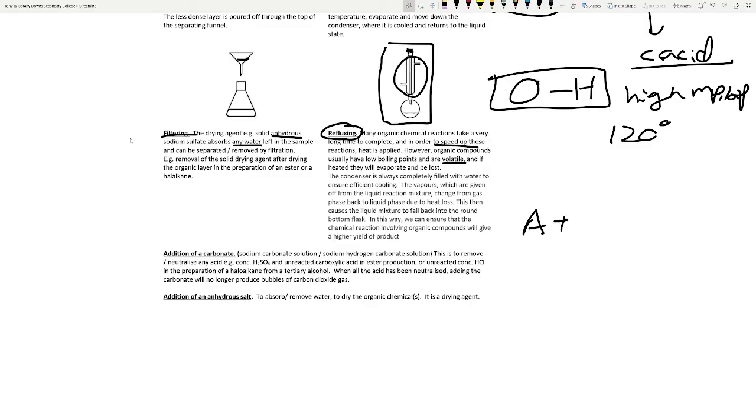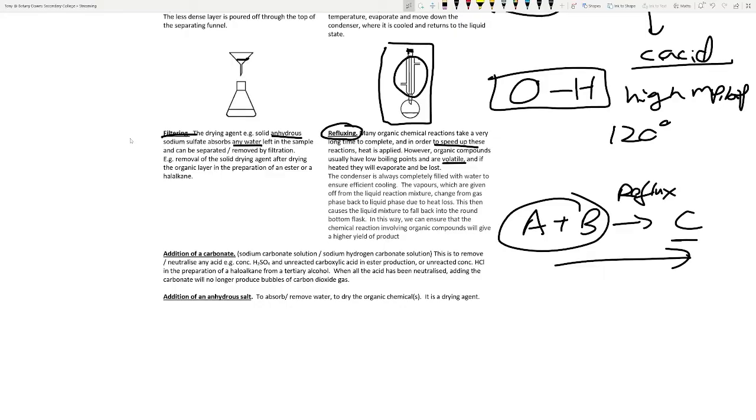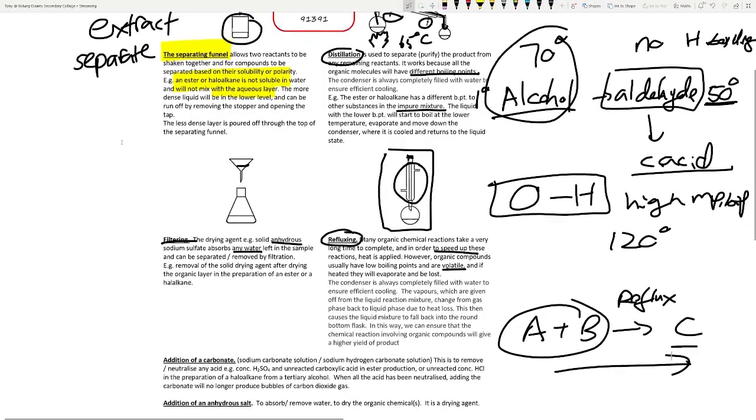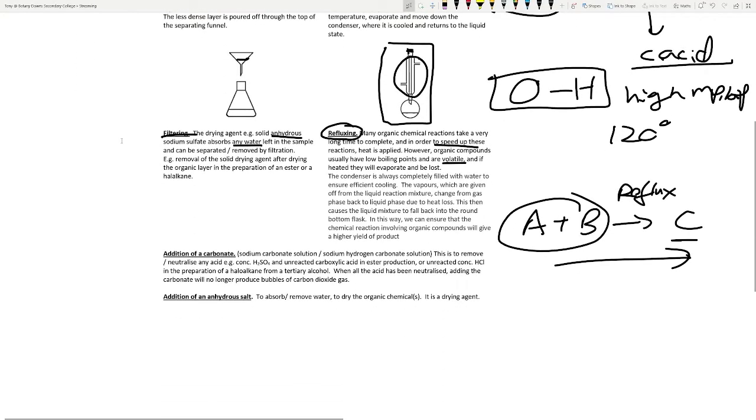Let's say, for example, I'm making A plus B turning into C, right? If you reflux, what you're doing is increasing the rate of reaction. You want all the A's and B's to react to become C's in less time, because time is precious. Okay, so those are the 3 or 4 separate techniques. You've got filtration, distillation, reflux, and then separation or extraction. Okay, so just be familiar with the diagrams, and sometimes they'll ask you why in this case we need to reflux. What is reflux?